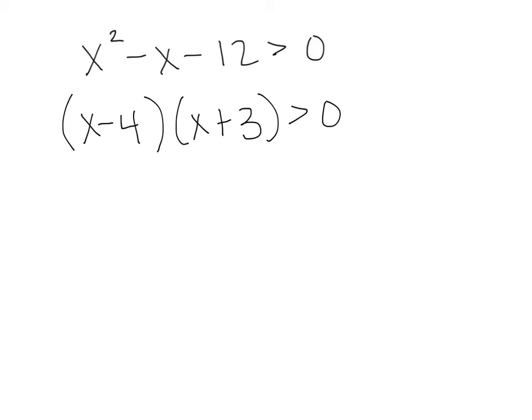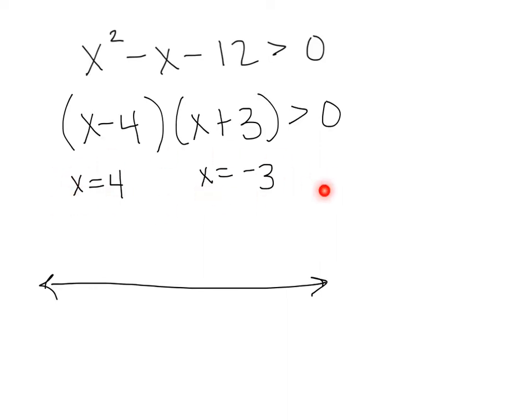Once you do that, you continue on. It looks like over here we get x to be a positive 4, and over here we get x to be a negative 3. Now, at this point, we go into our number line and start working with testing points and shading. We're going to set our intervals, and these numbers guide where we set them. So we've got a negative 3 and a positive 4. This means you've got an interval here, an interval here, and an interval here. All 3 of these have to be tested.